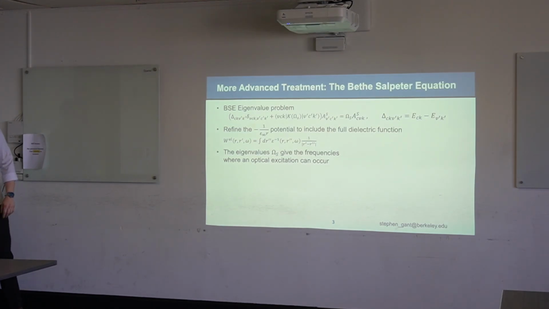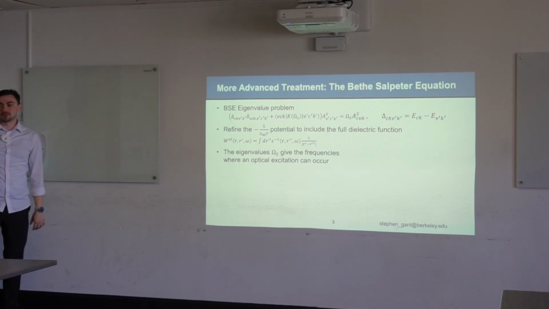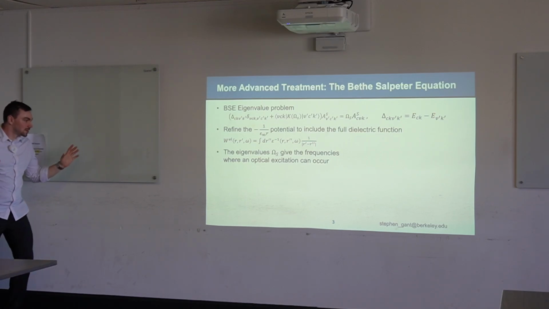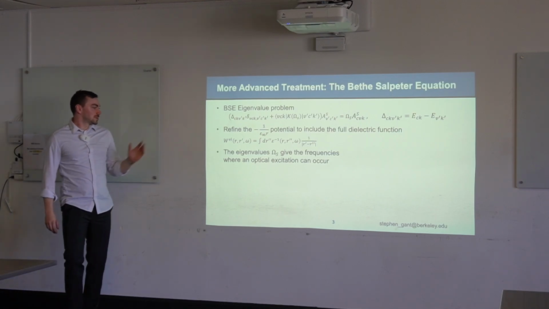But notably, what I want to say about this is, as written here, it includes electron-electron interactions and the screening that comes from that. It's notably neglecting what happens when these electrons are inside of a lattice and how the lattice responds to those electrons and holes, which will also have a screening effect. But under this approximation, you can solve this.